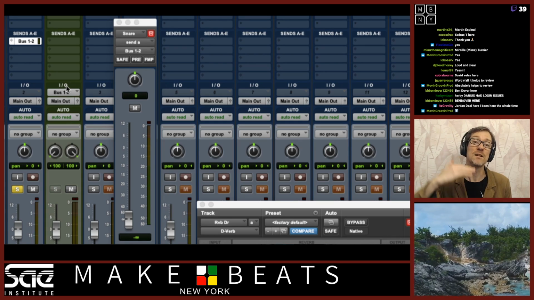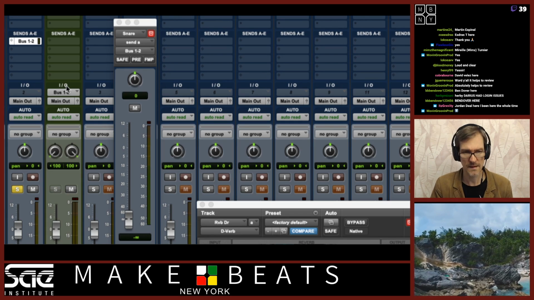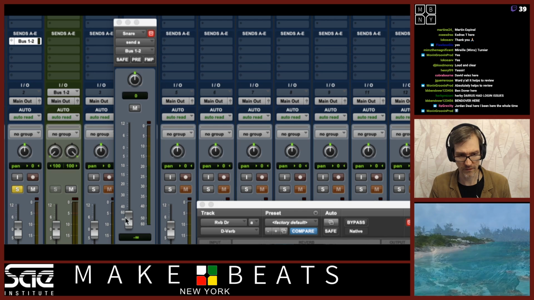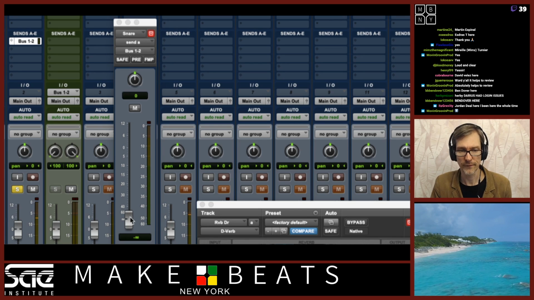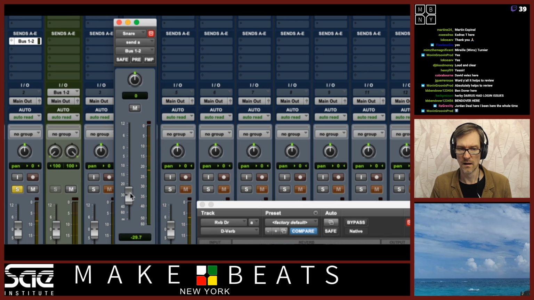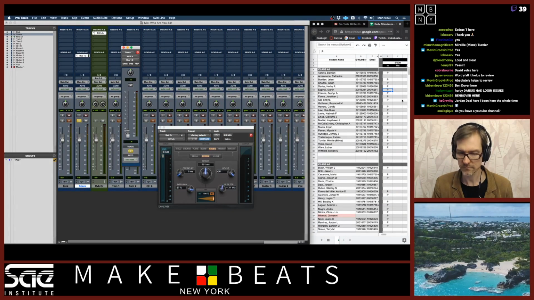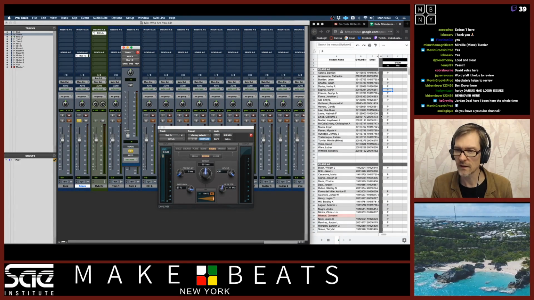As I send more, we're going to hear that reverb sound more and more. In the beginning, we're not going to hear any reverb. So let's listen. No reverb. As I turn it up, watch what happens. And when I turn it back down, that reverb goes away, and we're back to just the snare drum sound. It's pretty cool stuff.